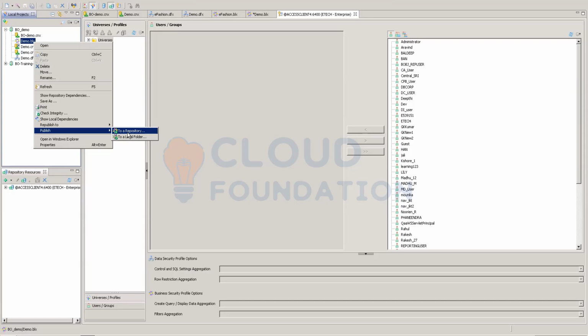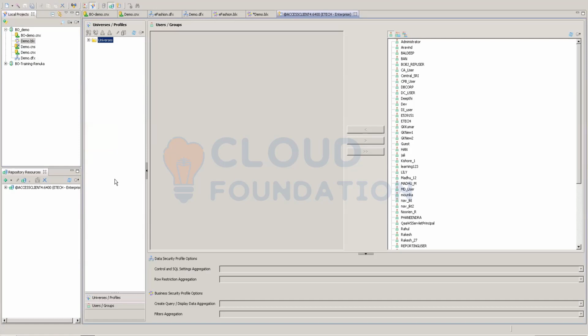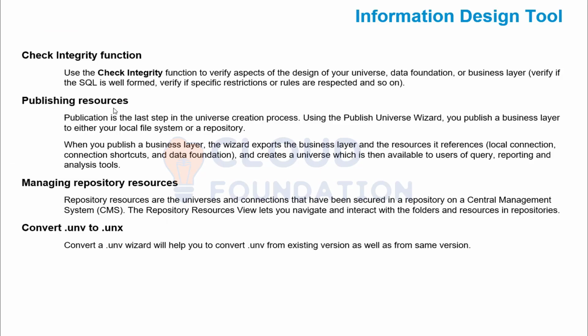Even though you have created it, if you publish it to a repository, it is accessible by everyone who has the right level of access. So they can go ahead and create the reports on top of that. So that is about publishing. I think we have covered every option in the information design tool. Publishing a resource is the last step in the universe creation process.